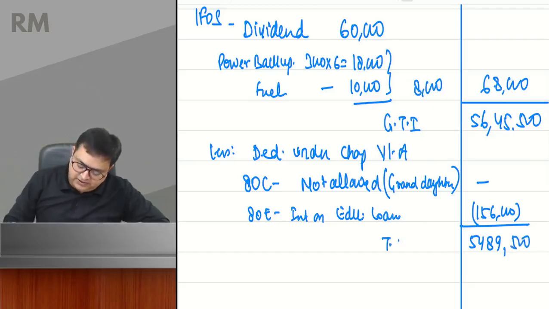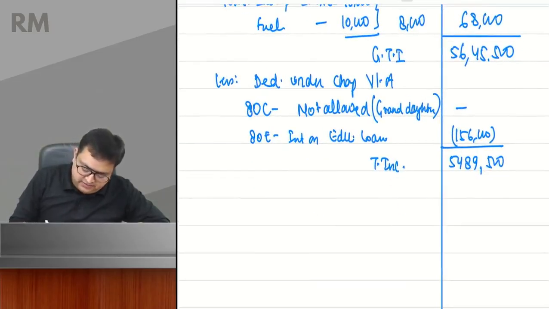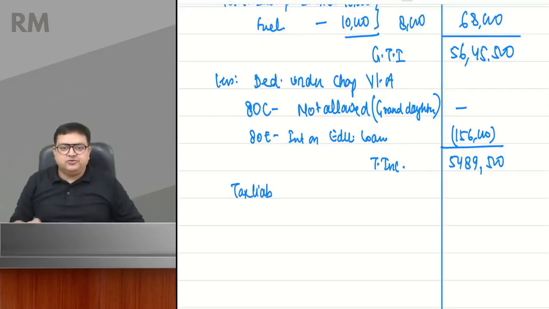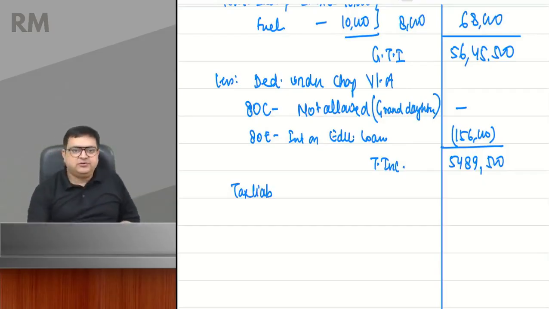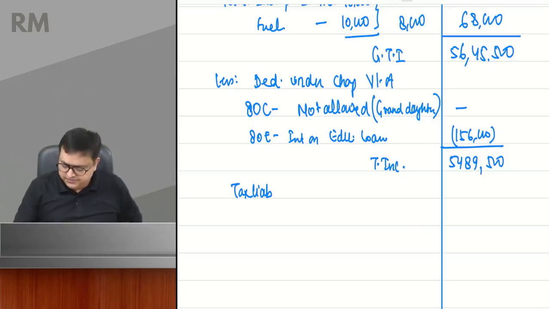This is my total income, and on the total income we will compute the tax liability. As it is more than 54 lakh, we add surcharge also. I'll tell you more about surcharge today, because in the first class I mentioned that there are a few topics which I could not complete, and in capital gains also slump sale, so I'll be taking it today. 54 lakh 89,500.